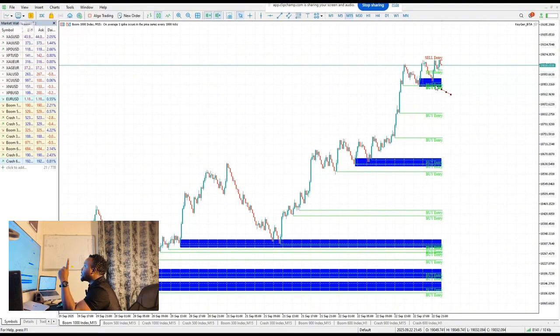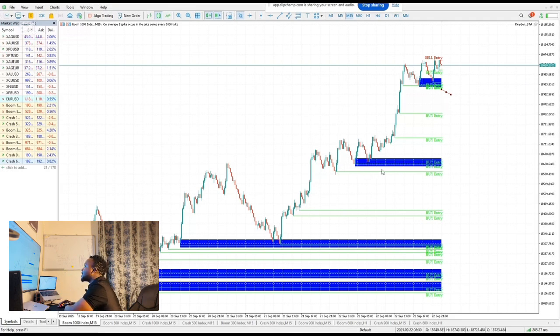So your first condition is you want to first see the blue zone. Second condition is you want to see your first entry as a buy entry. Once you see that, you're going to wait for the second condition to be met, which is you want to see the second buy entry formed by the indicator or the second alert after your first one.